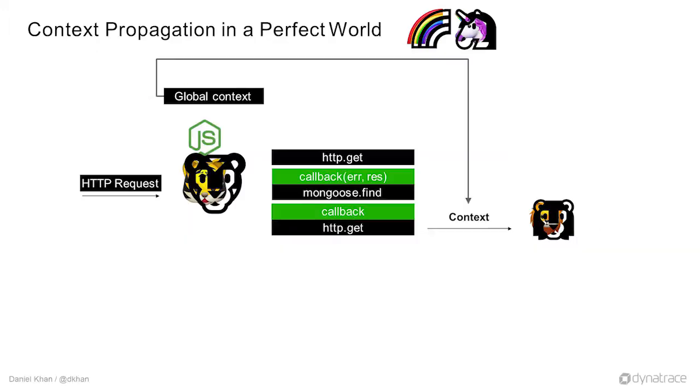So let's talk about context propagation, because that's a real challenge in Node. In a perfect world, I would have here my HTTP request, and last year I talked about the event loop here. As you might know, Node.js runs in one single thread, but let's say it's PHP. So I can store my current trace ID and span ID and all of that in a global context, because this thread will just deal with my request at this time. Then we have some HTTP GET call, some callback, and then we have this outbound call, and there we can put our context in some HTTP header, and the next process can easily pick that up, and everything is just fine.